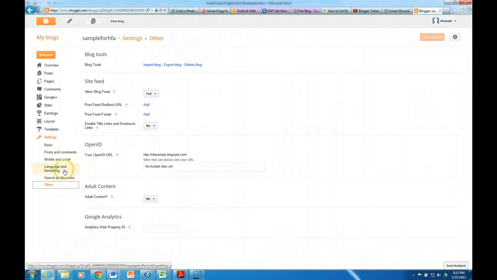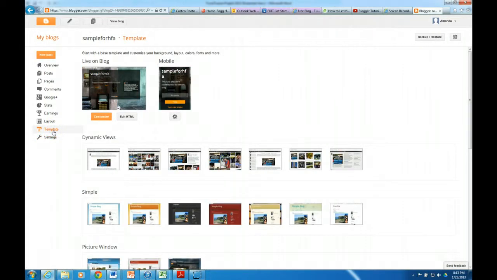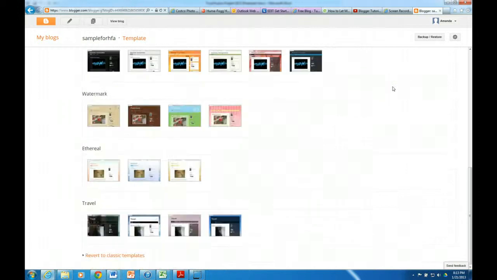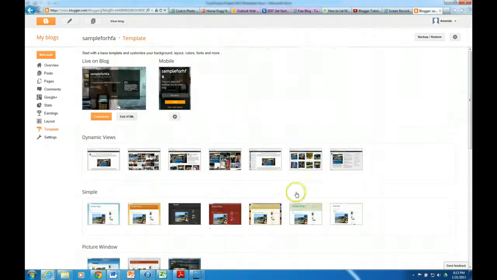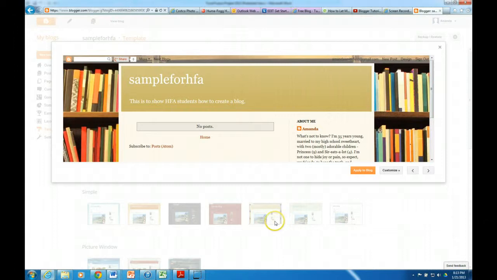Okay, so next you're going to go to your template. When we signed up, it gave us a template, but this is where you can choose a different template. You can apply to blog or you can customize. I'll show you what the difference is.